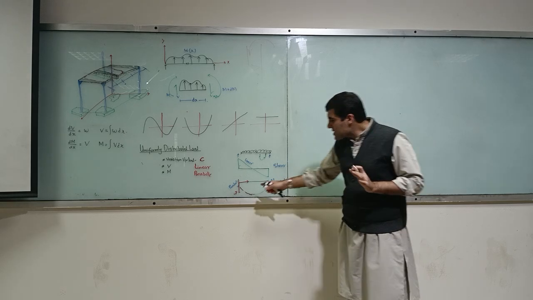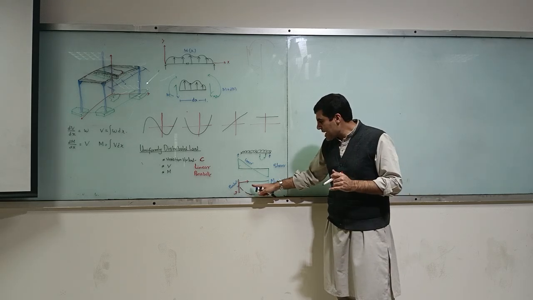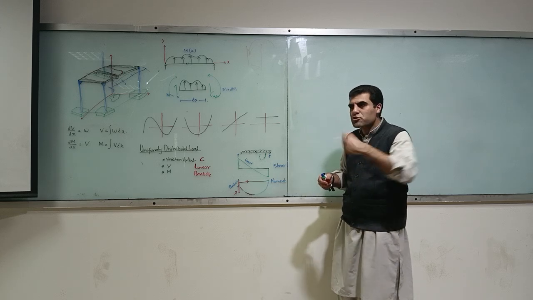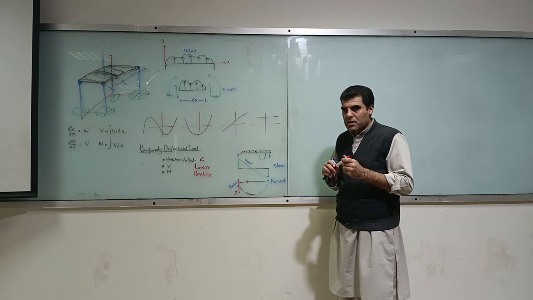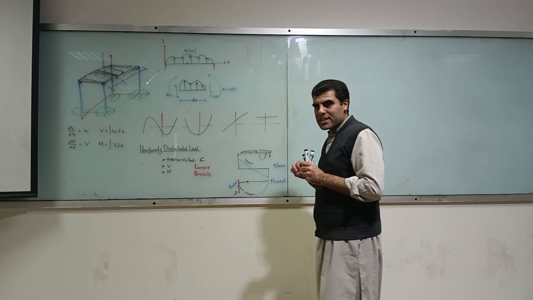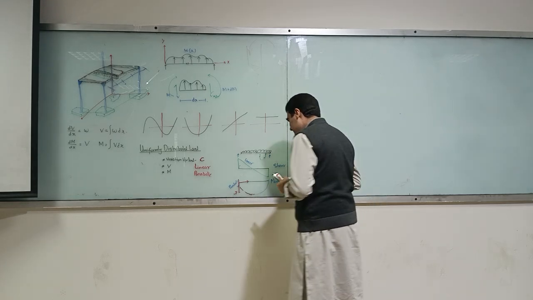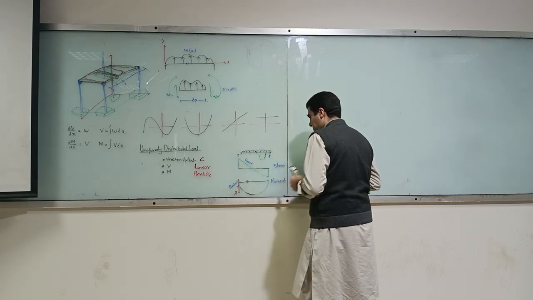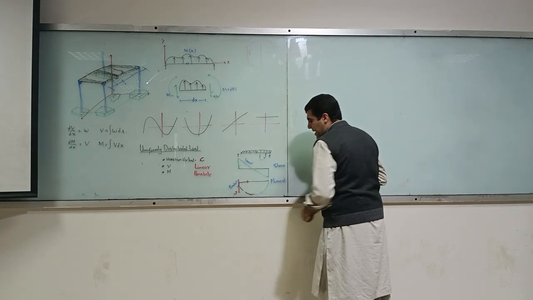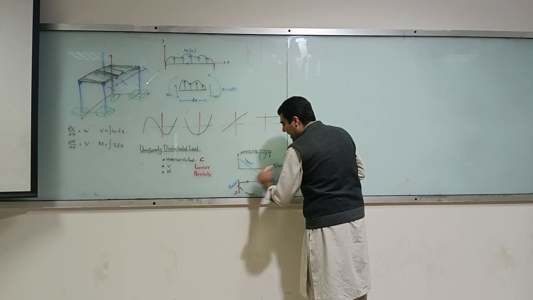You can do that. The reason I'm more comfortable with this one is that, as I told you in the previous class, this tells me where the tension is occurring, and for me it becomes very easy to then draw the elastic curve. And I can tell where the reinforcement is required. That's why this is positive, and that's why I consider it in this direction. So that is one thing.